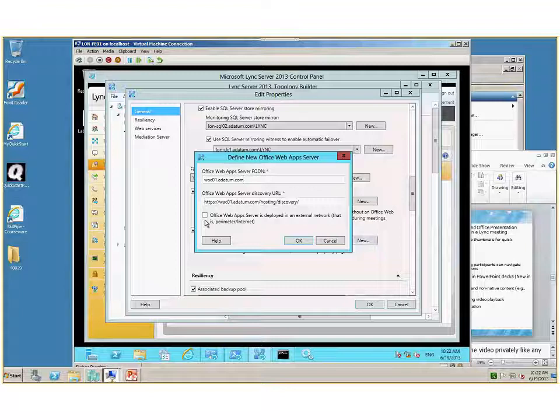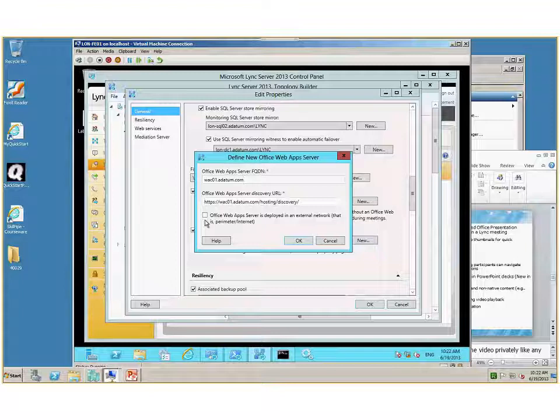Because what happens is, let's say like this conference this morning, when they uploaded the PowerPoint slides, in order for you guys to download those PowerPoint slides or see them, there's actually a URL link to the file store of where this content is stored. So you're not looking at that part of it. It copies it over to the Office Web App Server and renders it so you can see it within your browser.